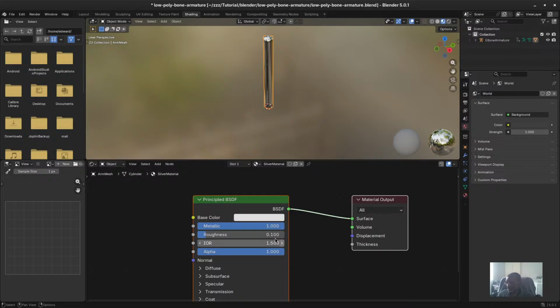That gives it the shine. For example, if I increase the roughness, it's going to be more of a matte color, right? And obviously I'll have to decrease the metallic, but I like the metallic because that's what gives you the shiny color. That's what I was going for. Now you can see here there's only one material. This is the silver material that was created. There's no other materials. There's the default material, which I didn't delete, but that's fine. And then there's that one. That's it. Now let's go to the layout tab.